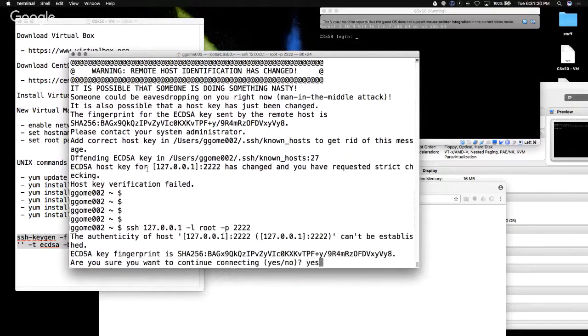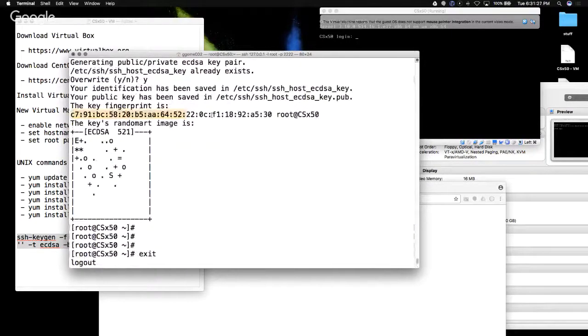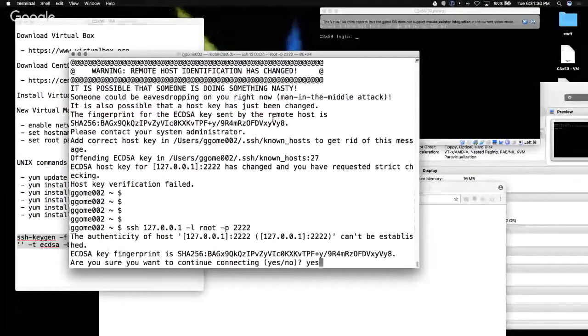Yes. As a matter of fact, I'm actually mistaken. This is the new key. The old key is somewhere else. This is the hex version of that. So I know this gets a little complicated. There's so much cryptography in here, but nothing that you really need to know too much about. Just know there's a warning. You need to keep an eye out for it. If you see it, and if you don't, then that's great. If you ever encounter it, just remember, hey, at least I saw it once, and I know more or less what this means.